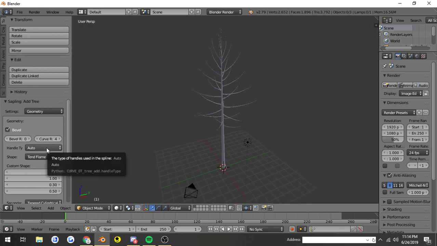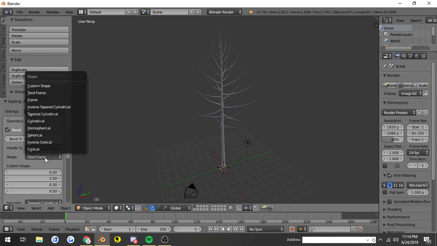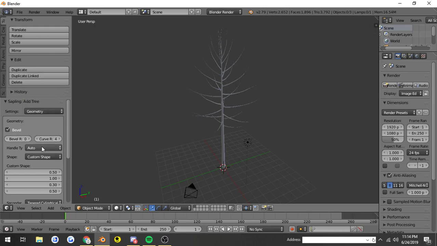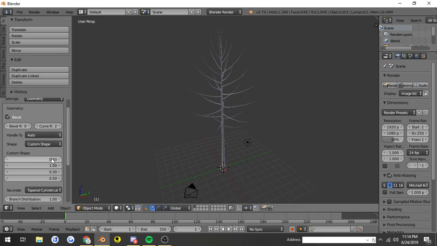I like pine trees because I live in California and they're all around me. So, I'm going to make a pine tree. So, I'm going to go custom shape. Turn this down a bit. I'm going to make it bigger at the bottom and smaller at the top, like a pine tree.